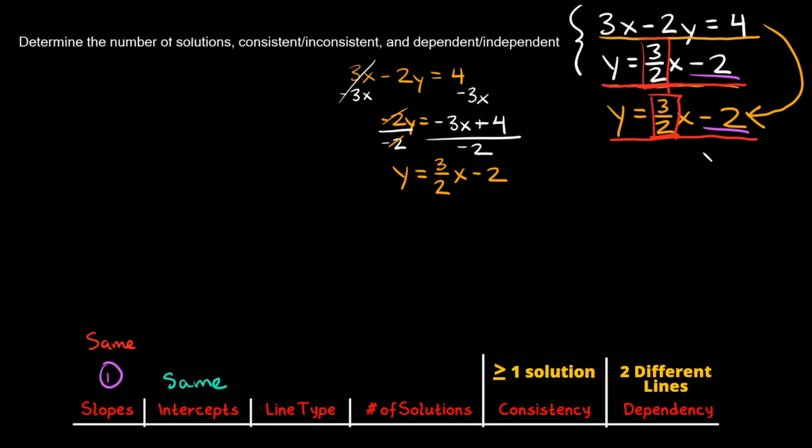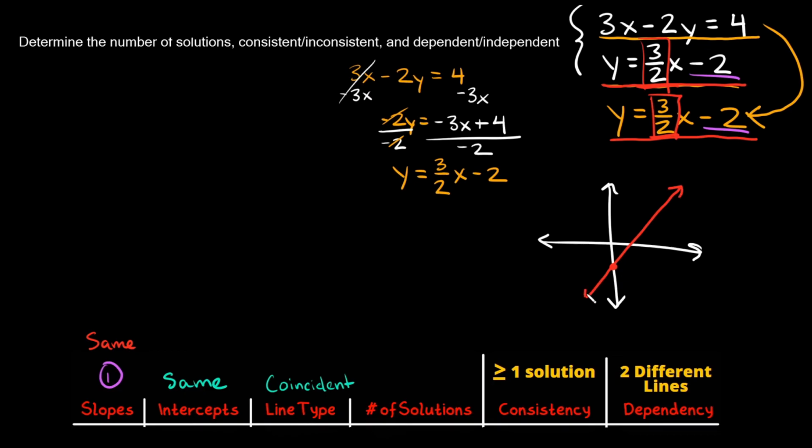So as you can probably imagine, since these two equations are the exact same, when we graph them, it would be the exact same line, right? So if we're trying to figure out what the line type is, then it would be coincident, right? So coincident lines are when you have the exact same line, okay? And we can, again, make a quick little sketch of that just to help us with the next problem. So if we wanted to graph this, we'll say the y-intercept is at negative 2, so that's about negative 2. And then the slope is positive 3/2, which is kind of like that.